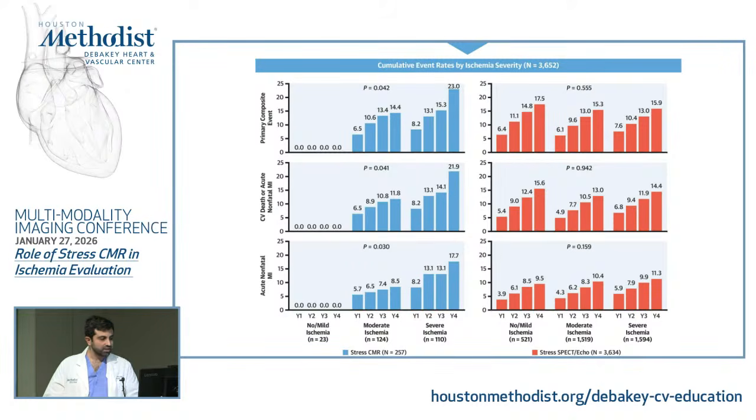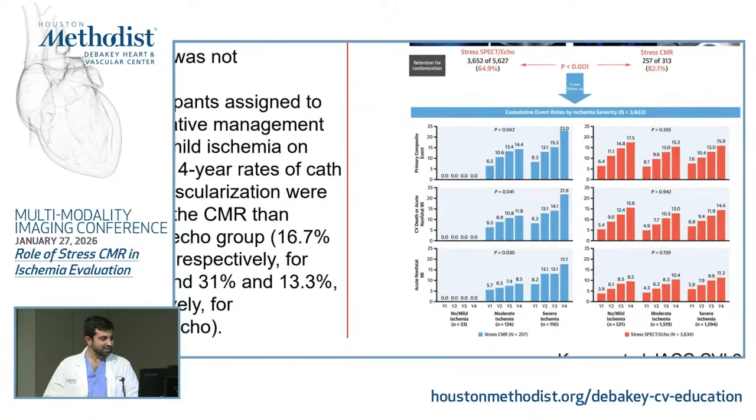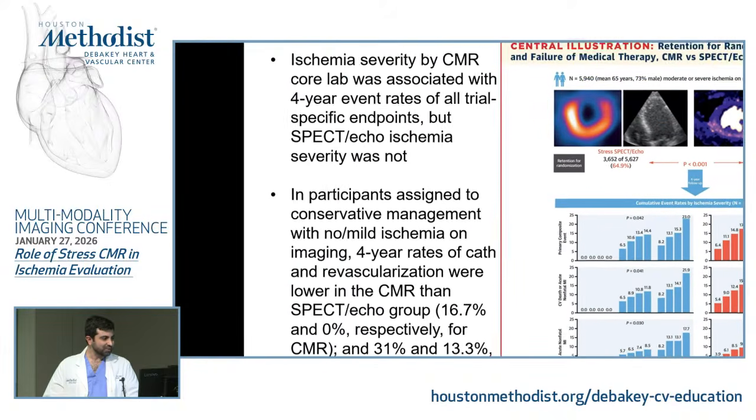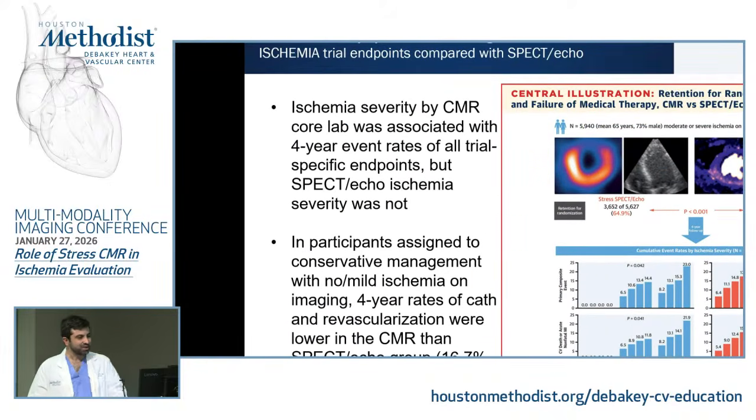So even people with mild or no ischemia had events, right? So this is in some ways alarming, but this is what's found in this kind of initial study. Obviously, the ISCHEMIA trial wasn't comparing modalities directly, but when it comes to grading risk of events, it appears to be that it's actually better done with MRI. And this gets into the whole better spatial and temporal resolution to actually identify disease and identify things like peri-infarct ischemia and the actual grade of ischemia.